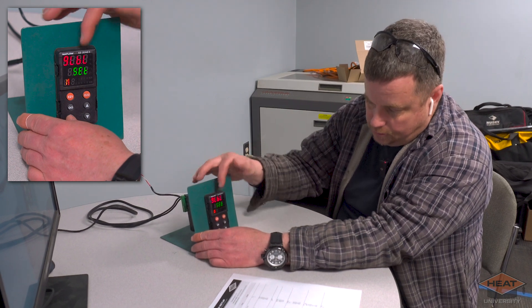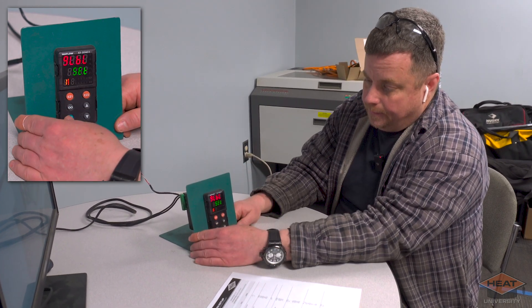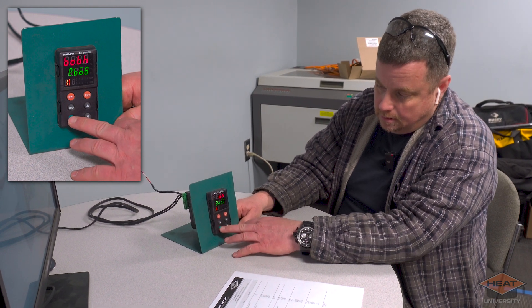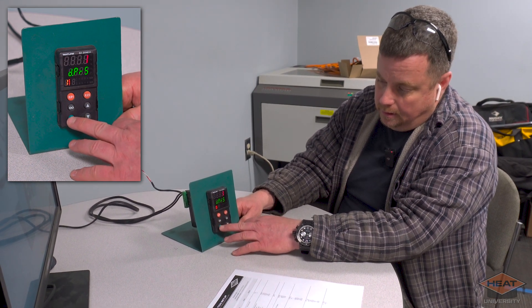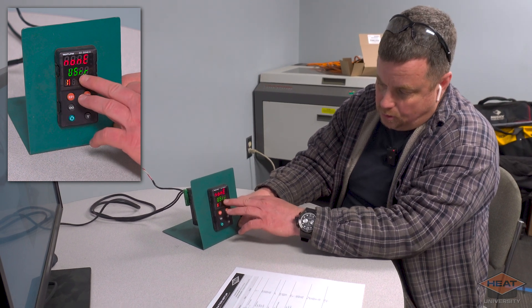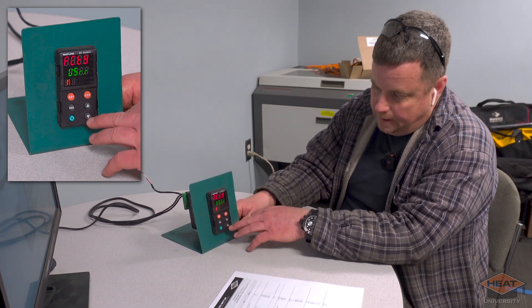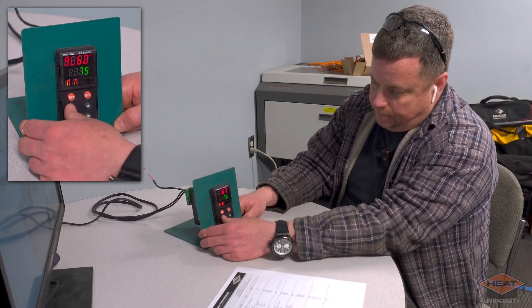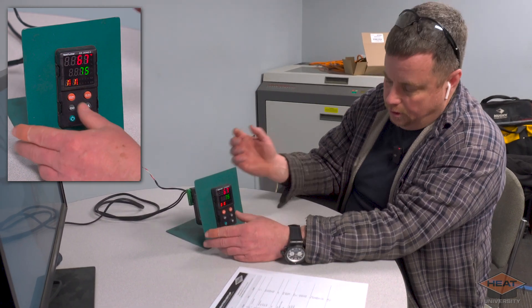What's going to happen here in the beginning is I'm going to reset this controller so we can go right like it's from jump. I'm going to go to global, then I'm going to hit the cycle button a number of times until we say USRR. It says none, and I'm going to go to factory.